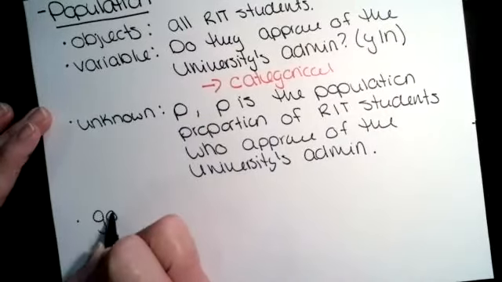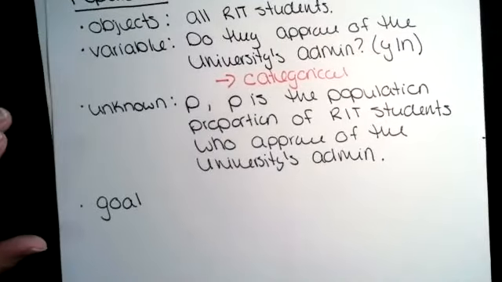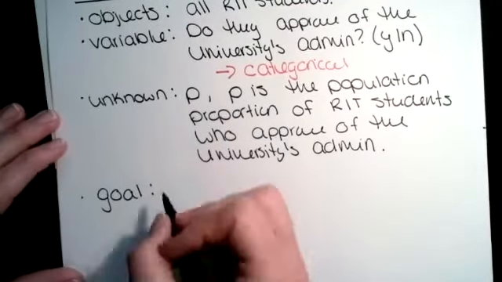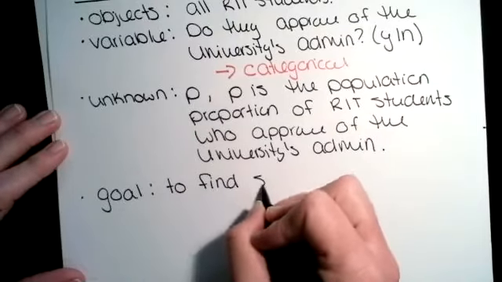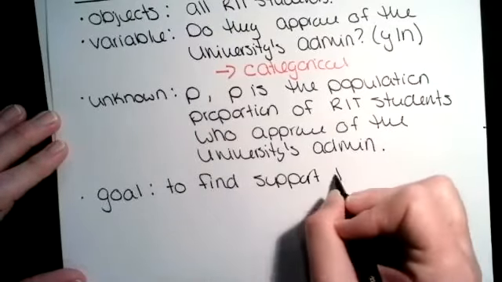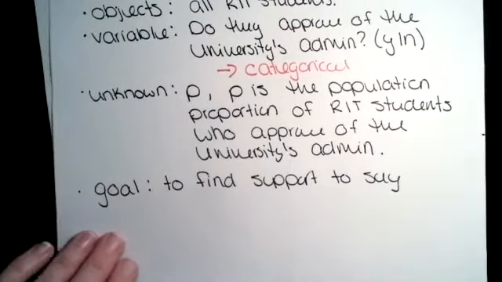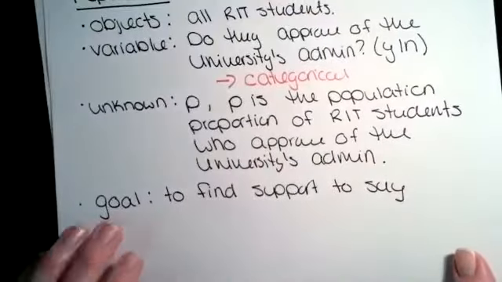All right, then lastly is my goal. It's really hard to write a goal for us. We're new at this. So for us, I'm going to just say, well, I'm going to leave the goal right here. And this, I'm just going to leave it very simple: to find support, to say, and then I'm going to leave it blank because I don't know what HA is, because it's to find support for HA. But I don't know what HA is saying because I don't know what it is yet, because we're new at this. So I'm going to set it aside. I just need to remember to come back. So I'm not going to fill out my goal just yet.